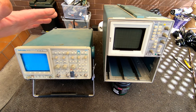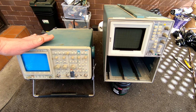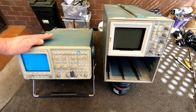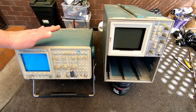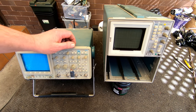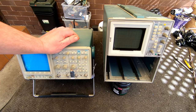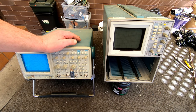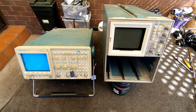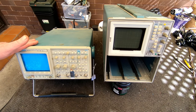This was actually part of a larger pickup, and it was quite a lot of military equipment. It's my regular client where I pick up military stuff. I've scrapped out a few things before, military wise, so in a few days or maybe next week, I might have a look at what else I picked up, and might scrap out some military equipment. But there are a few items there that I can't actually put on video because they're labeled as classified, so I'll just have to scrap them out myself. But for now, I want to scrap out these two oscilloscopes and see what's inside, and have a little bit of fun.